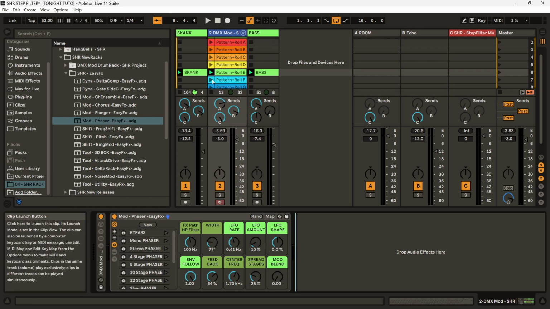I have a little loop track here to do the test. Let's test this phaser effect quickly on the drums.